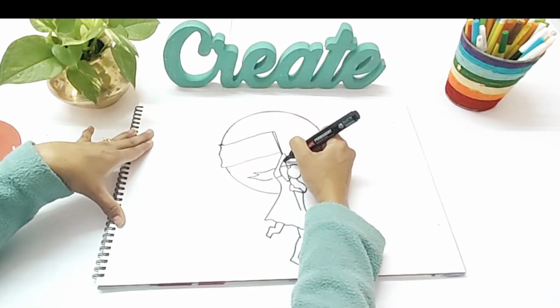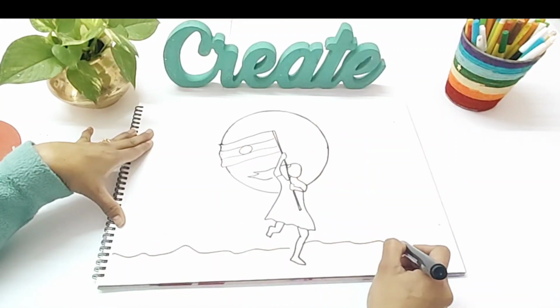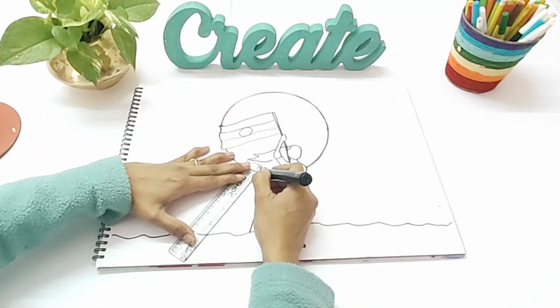Once you are done with the drawing, outline the entire drawing with black permanent marker. Make sure that the marker is permanent.